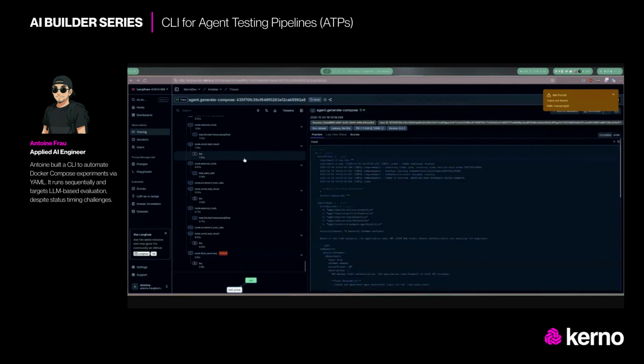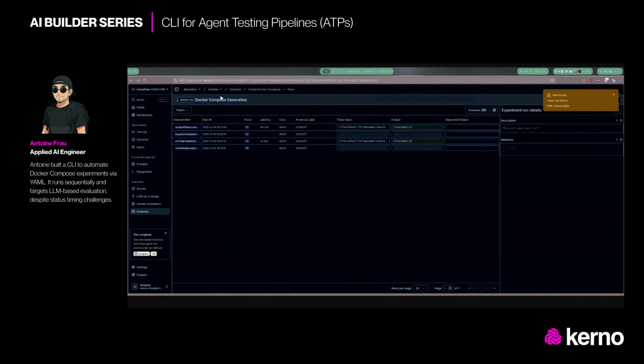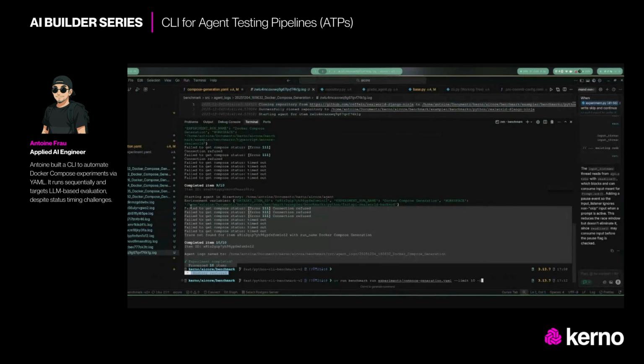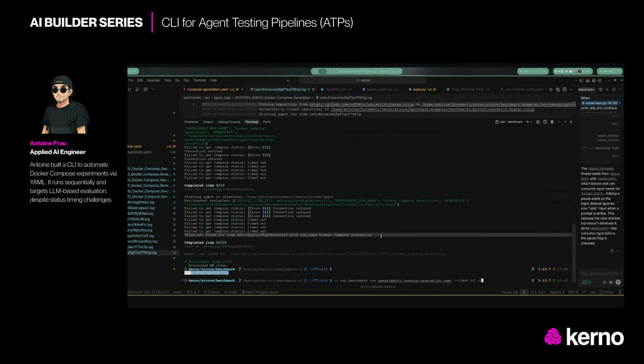That's why in my run right now you only see 4 of them when it actually iterated over all the 10. It just stopped too soon, and the agent didn't have the time to complete the Docker Compose generation. Yeah, because the compose status is decoupled from the agent.